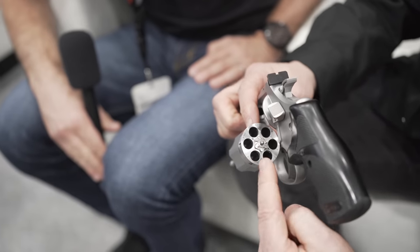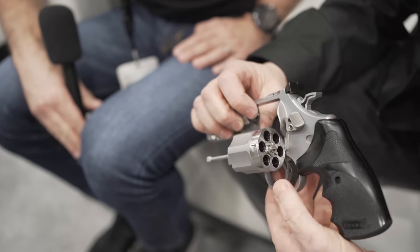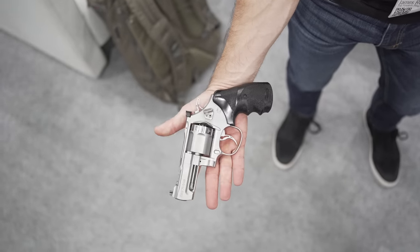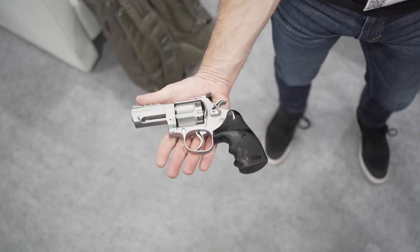No, really — this is prototype number one and after the show I have to do a new calculation. We have to think about import costs and all these things. Something like three and a half thousand dollars. These are very expensive revolvers. For me personally, I can come here, I can handle one, I've shot one — I see where the money goes, I can feel it. It's one of those things when you pick up a Rolex watch. You get something for the money. There are no MIM parts — that's what I have to say all the time because people are asking why the price is so high.